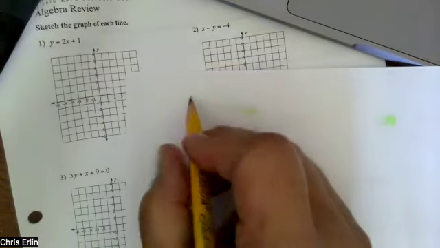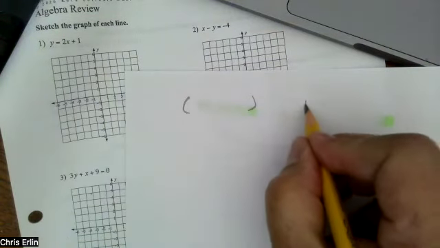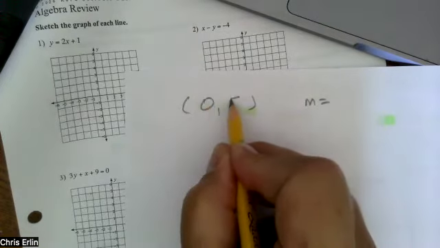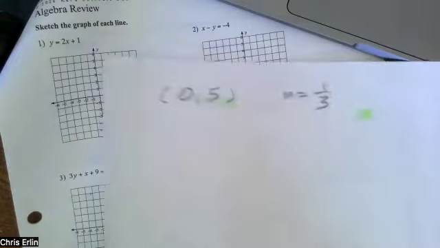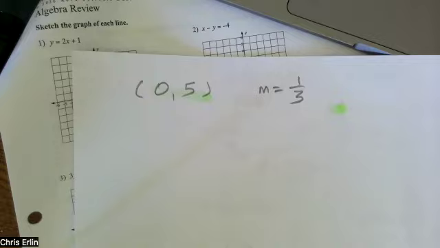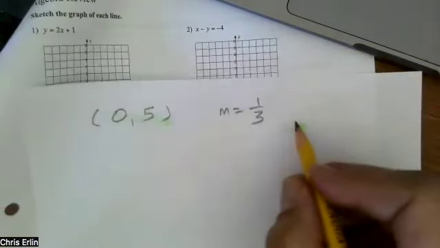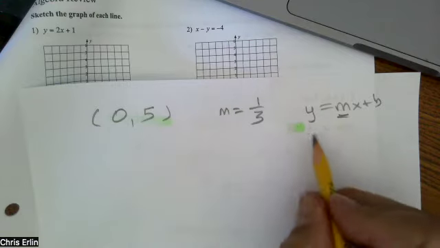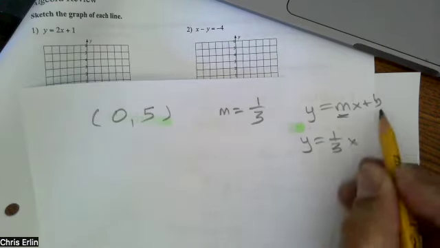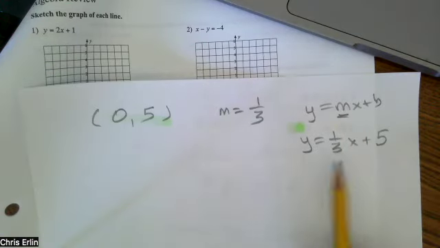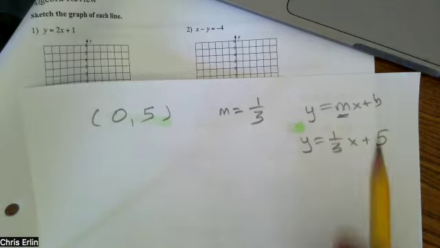Okay. Second stage. What if you're given information and you're supposed to create the equation? So for example, what if you have a coordinate 0, 5 and a slope of 1/3? Yep, y equals mx plus b, and my m is just my slope, and my b is my y-intercept. Well, this one was particularly easy because I gave you exactly the slope and the intercept.